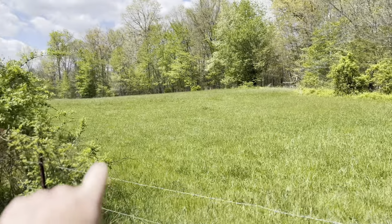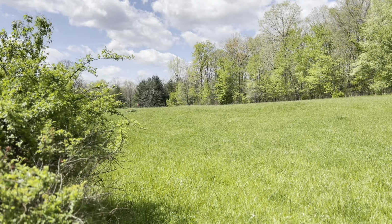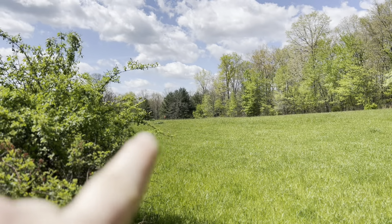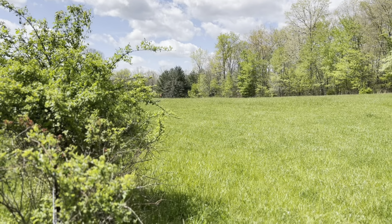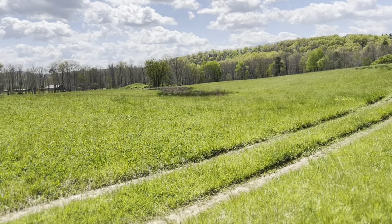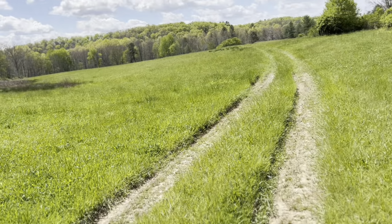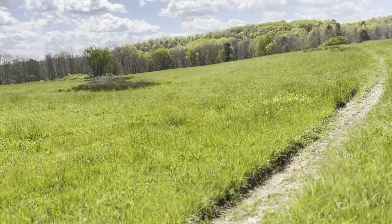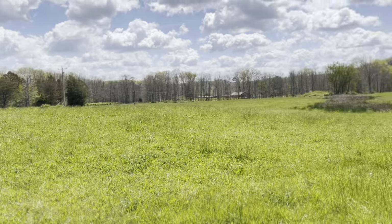Now in this general area, there used to be a homestead that was there. And if you can see, there is an orange flag right about there where there is a water well that can be reconditioned to be used. This whole property here used to be just used for pushing cattle through. Really nice land going down through here.